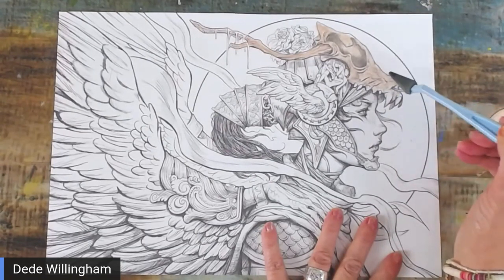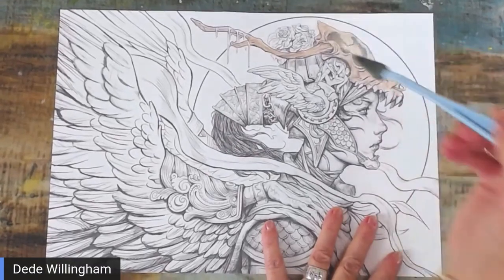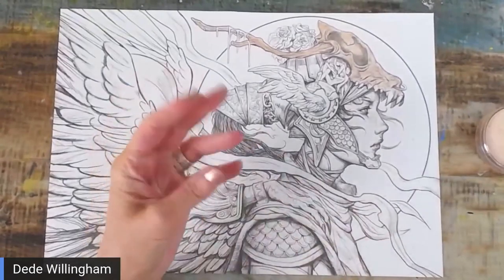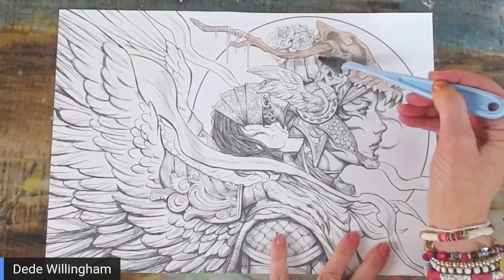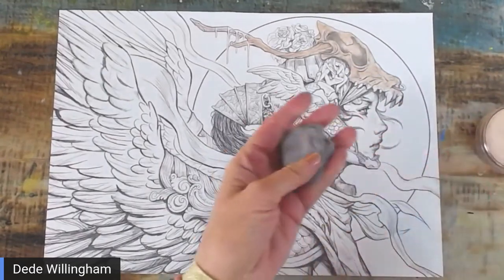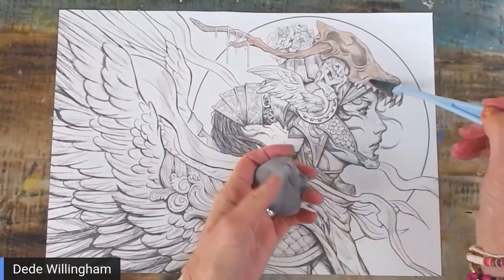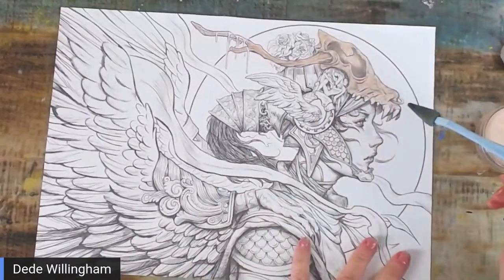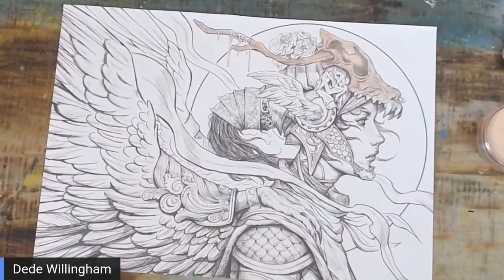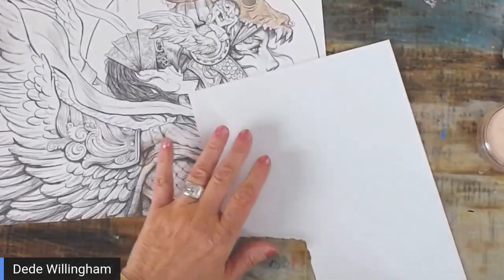Like that. And remember what I said about when you get rid of some of the excess. This is not crumbly and chalky like regular pastels, but it gives a little bit of dust still. That's why you want to clean up any dust or anything that's left around. You want to clean it up with your kneaded eraser before you spray it. But make sure you don't get any spit, I mean, that sounds terrible, but you don't want to get any spit or any water on your pastel.